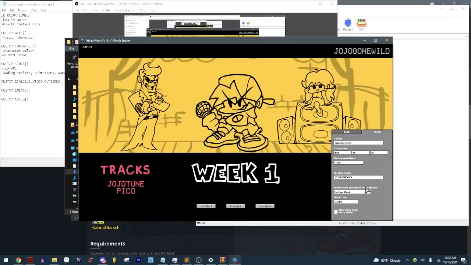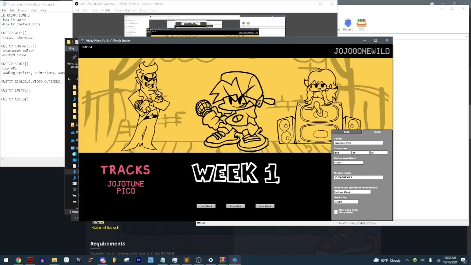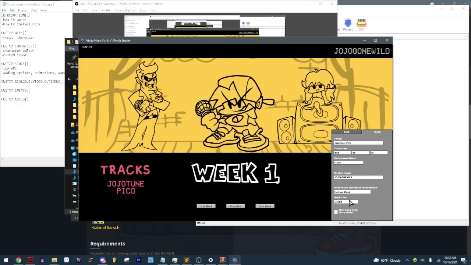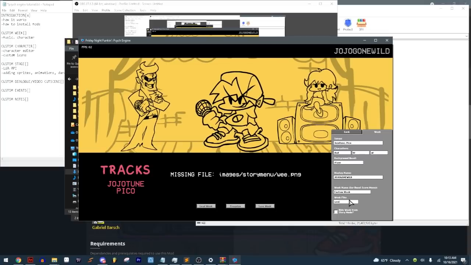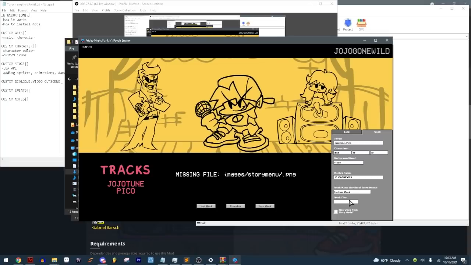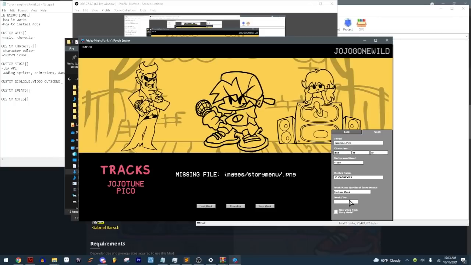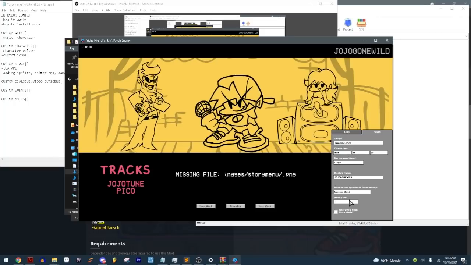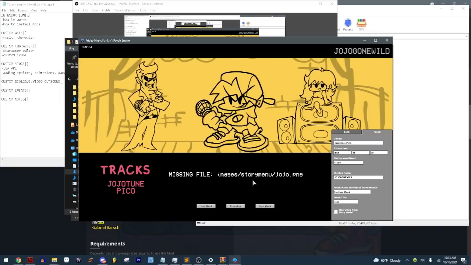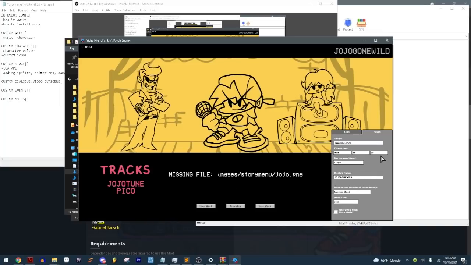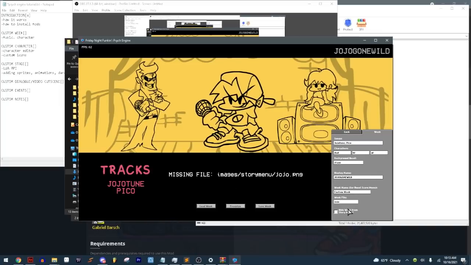Week name for reset score menu. Just name it custom week. I have no idea what this is. I'll figure it out later. Week file. This is your week file name. What's it called? We don't have one yet, so for now we'll keep it as JoJo. As you can see, it's a missing file because it doesn't exist. We don't have one yet.